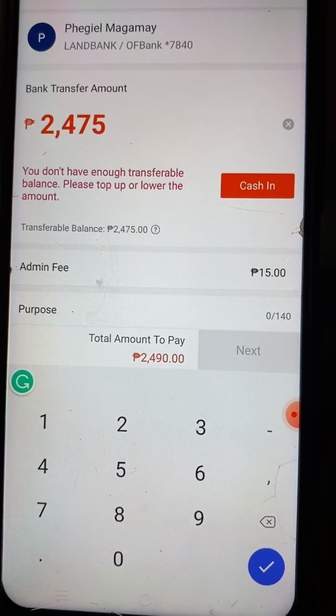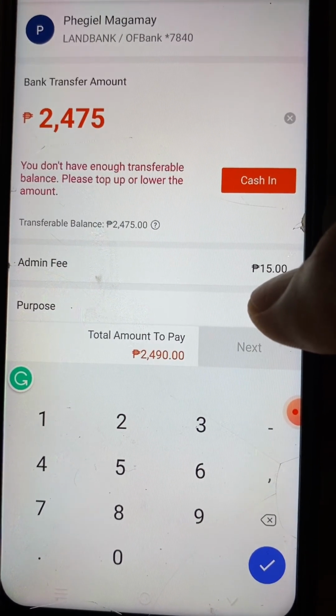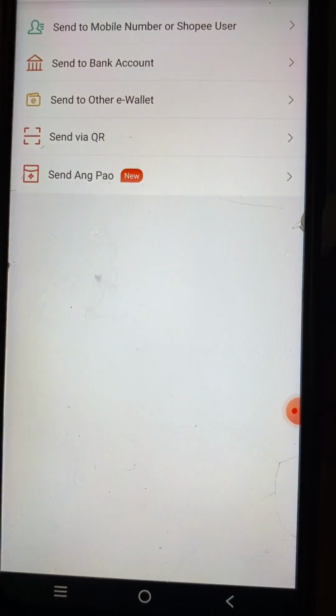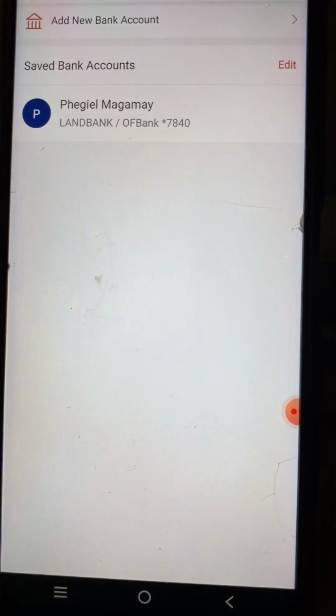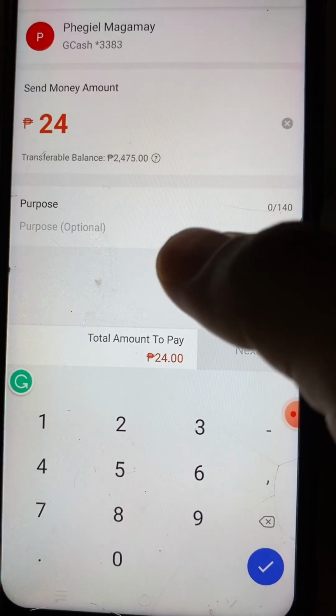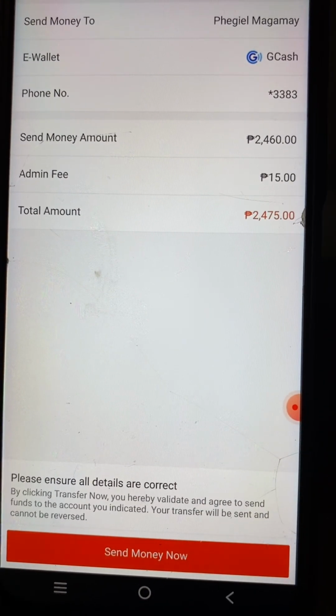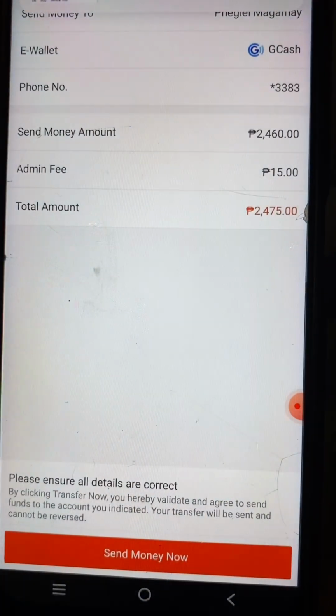So that's the amount, 2,475. There's another admin fee of 15 pesos to transfer from Shopee to your GCash account. So 2,475 minus 15 pesos fee, that's 2,460 yung amount na ma-receive natin sa GCash account. So click mo lang yung nasa baba na red option for them to transfer that amount to your GCash account.